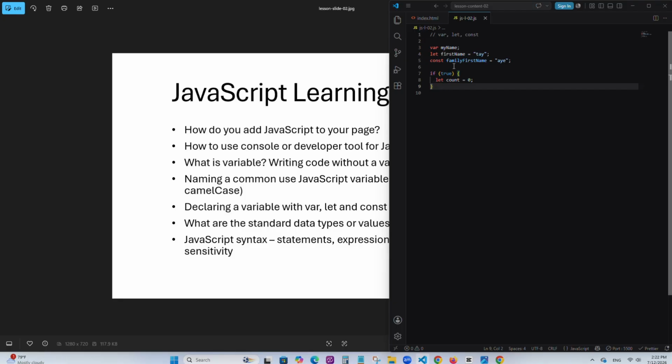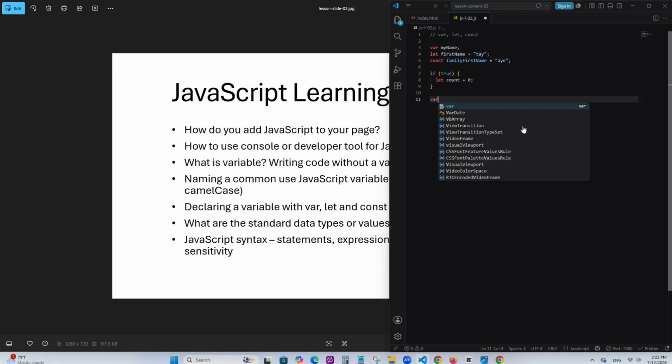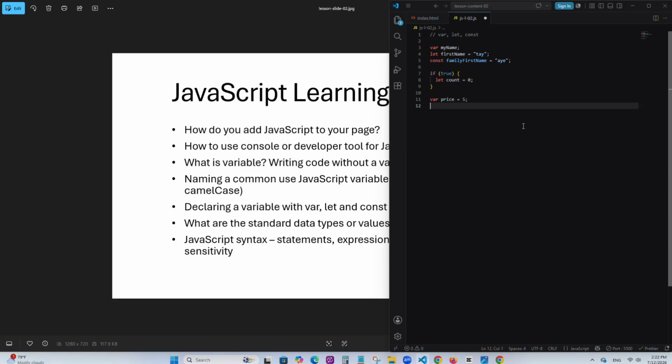A statement is anything without an expression, so without mathematics, addition, subtraction, multiplication, all this without the math. That will be a simple statement. Now an expression: let's say we declare price equal to 5, and then I want quantity. What if we say 10 for quantity, and then I want a const, not a variable declaration, that will be total. So now that will be total.